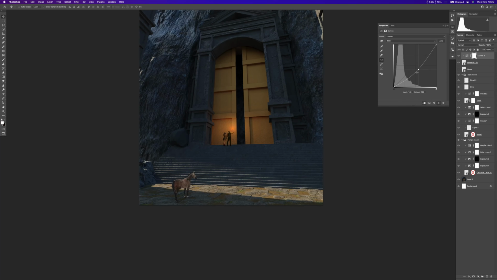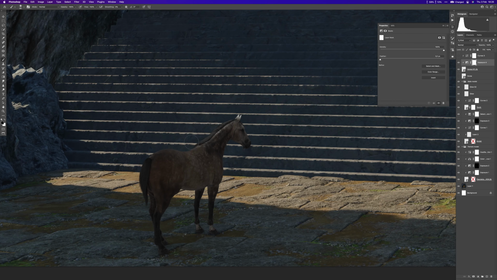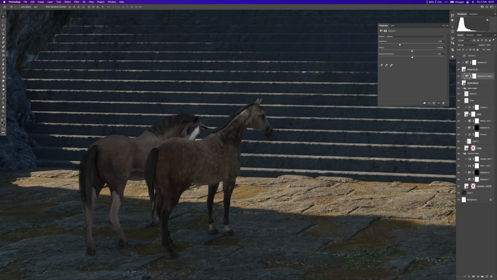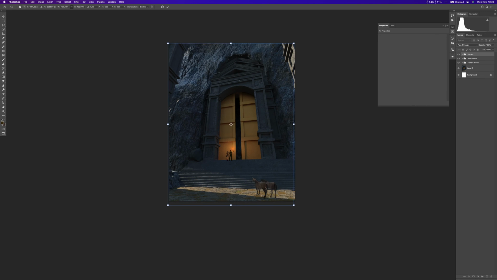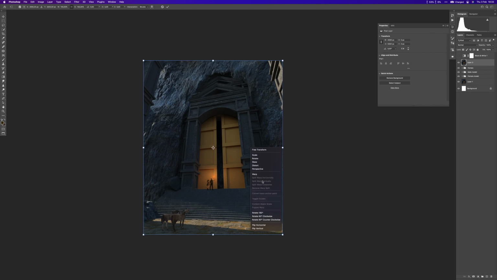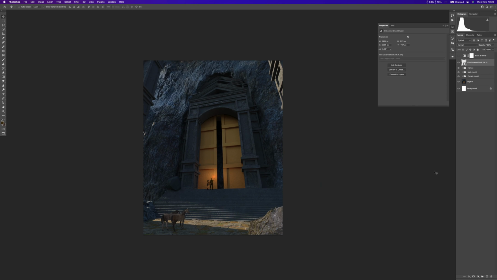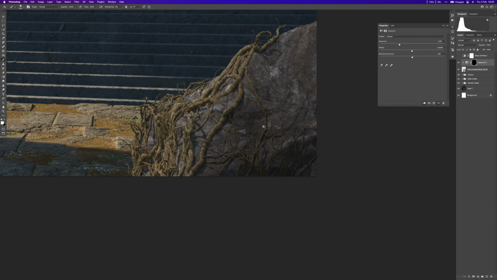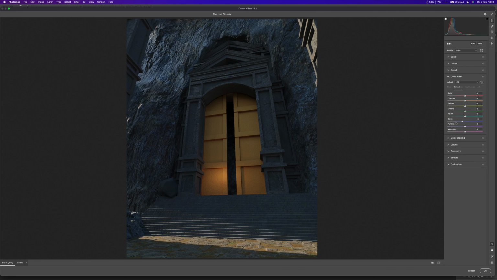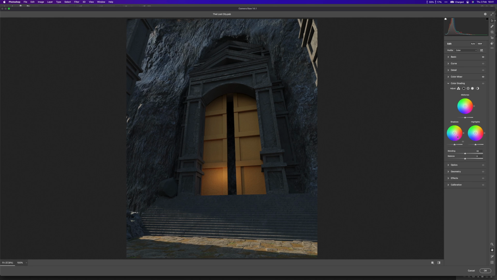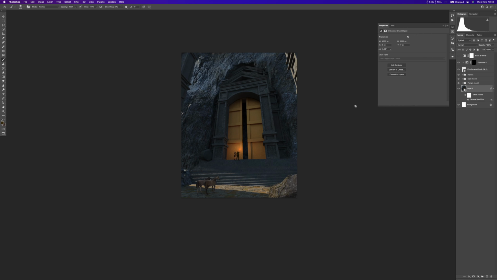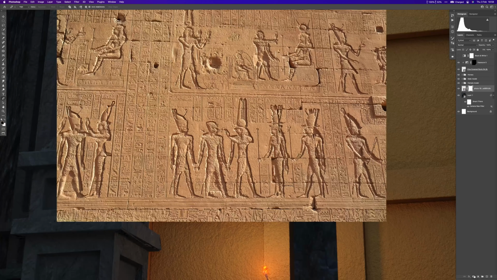And now it's time to add some horses in the scene because they obviously didn't came here by foot. Actually, they came here with a Jeep, but they couldn't come with a Jeep exactly here to the Lost City because of the terrain. It was really, really narrow path with a lot of trees and leaves and plants, etc. And the Jeep couldn't go through that, but they found some horses without saddle and they actually used them. It was really hard to get those horses. Don't ask me how they did it, but they actually did it. And those horses are now here with us in the scene. You can see what imagination can do.